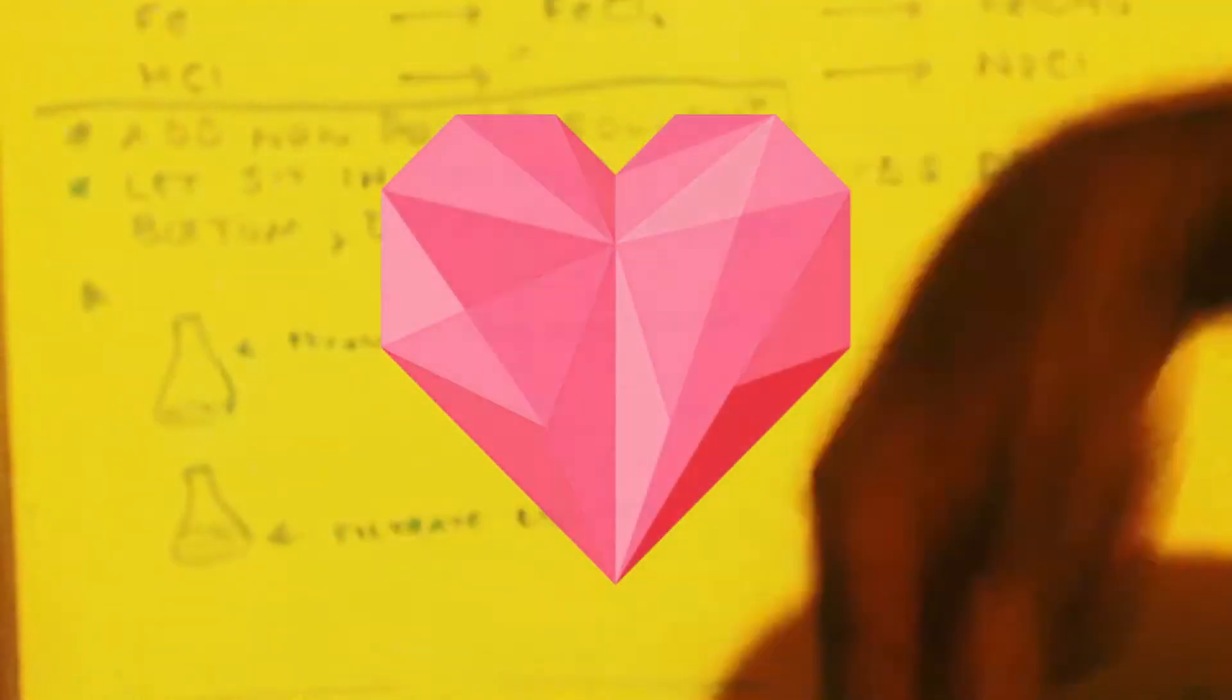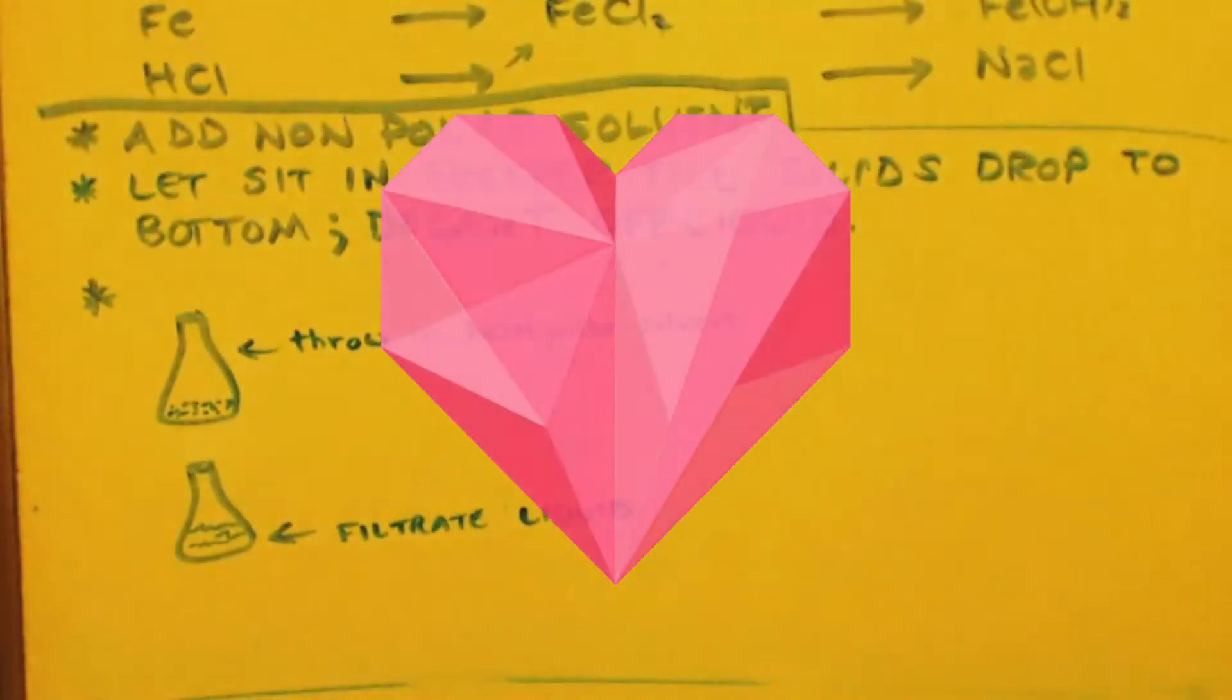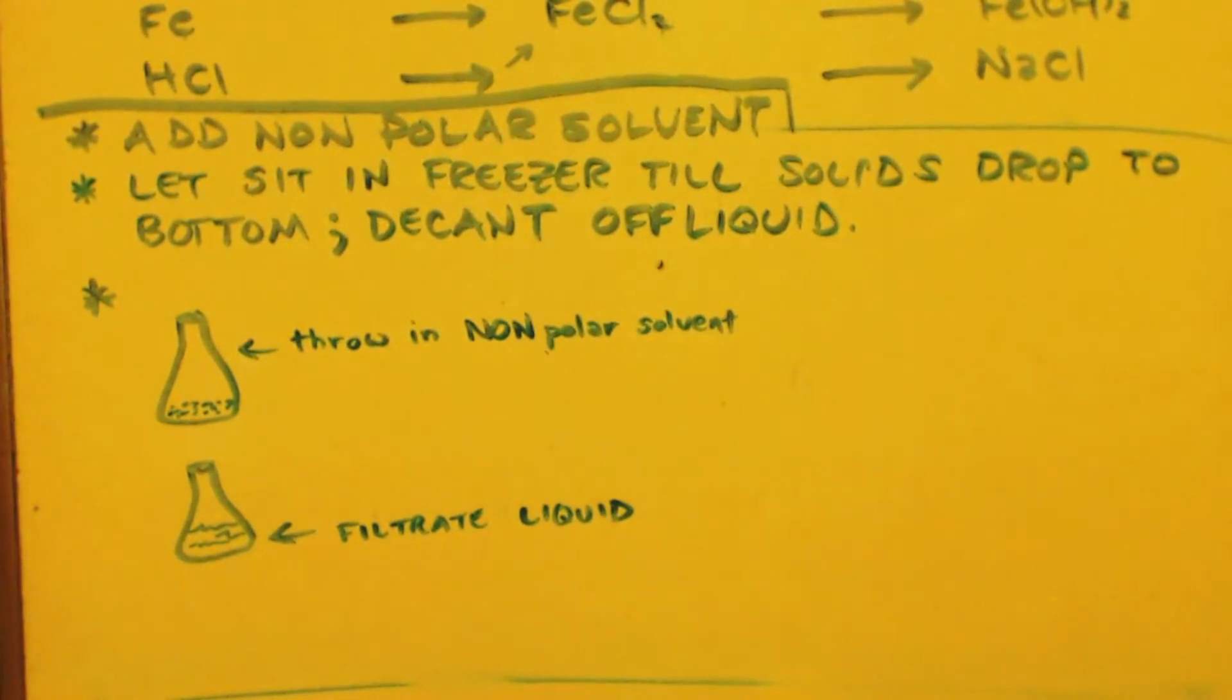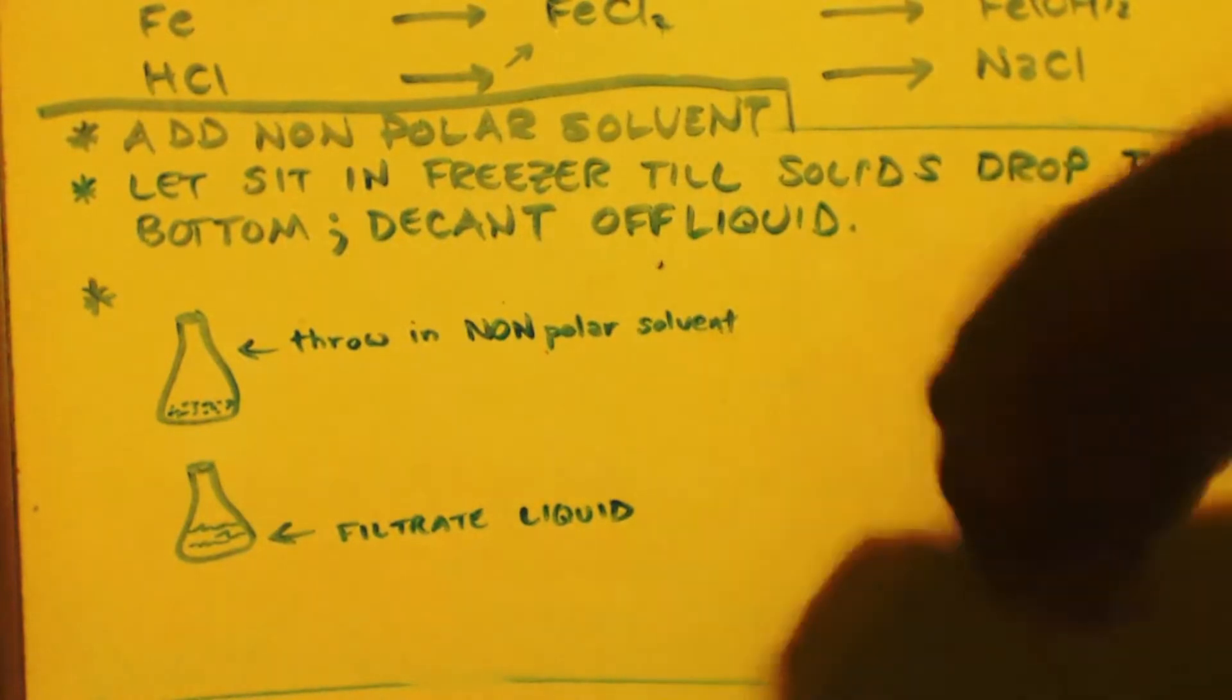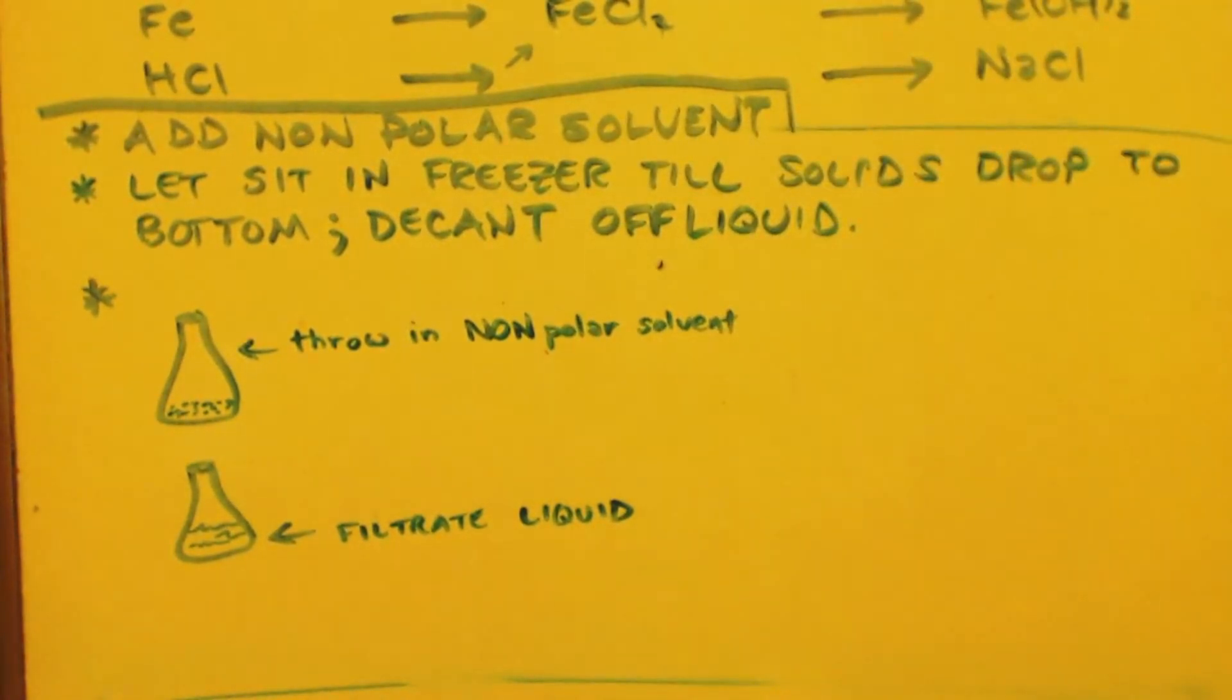Grab the top of the flask and shake it around. Mix it all up because your methylamine is going to be in that little bit of liquid that's in there, and you want to soak it up and get it out of there. Shake it up. Put it in the freezer for a little bit and let it sit so it absorbs all the methylamine.